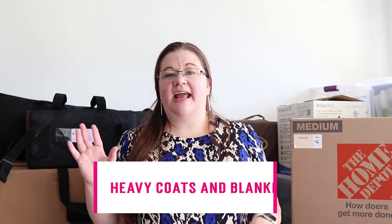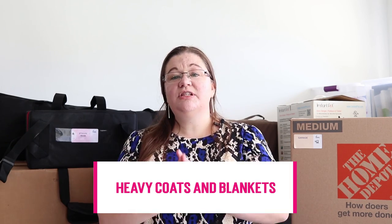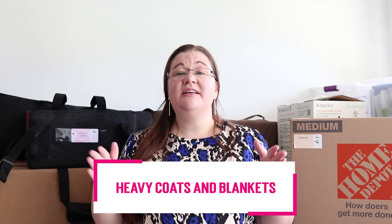When you're actually packing, make sure that you take heavy coats and blankets and don't just put those all in one box. Instead, use those as fillers or cushioning, so that if you have something more fragile or something that you don't want to slide around, and there are always these boxes with just a little bit of empty space, the fuller you fill the box, the better, so there's less moving around inside the box. So don't waste those blankets in a box of their own. Instead, use them as filler, or if the box is getting too heavy and you need something light, a blanket is the perfect solution for that.